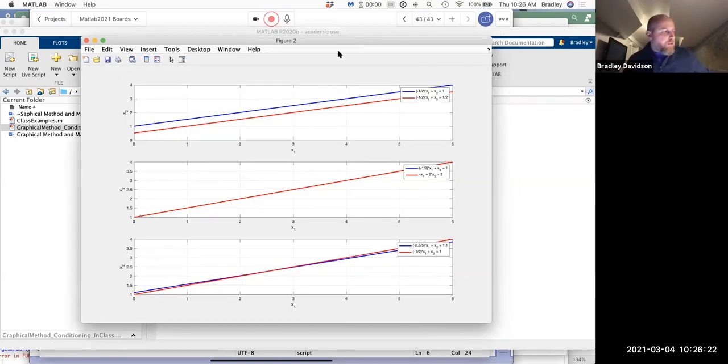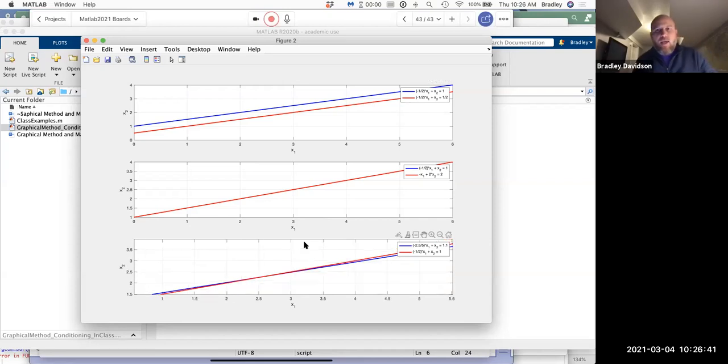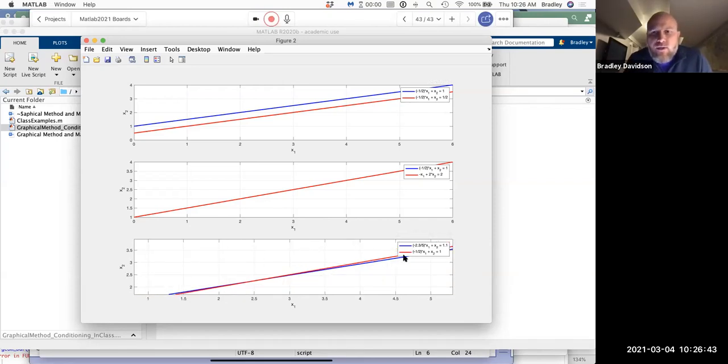All right, so what you should be seeing now on your own plots are, here's system 1 in the top panel, system 2 the second, and then system 3 in the third. And you had to use the subplot function to do this, so it's a 3, 1, and then here's our first panel, second panel, third panel.